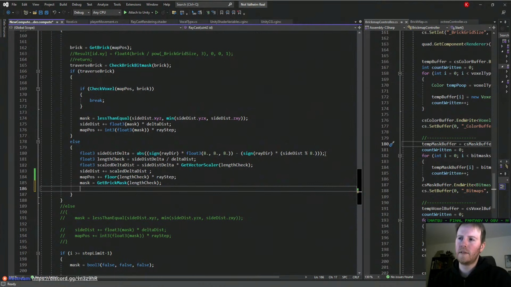The problem is how do we figure out where we are based on the ray here?